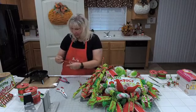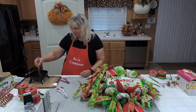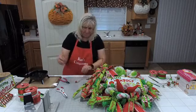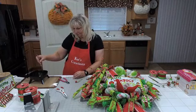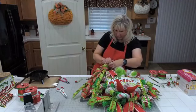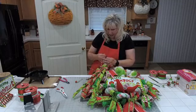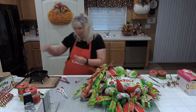Sherry, the name of her bow maker is just called the Bowdabra. You can get it almost anywhere, at Michael's, Joann's, Hobby Lobby. Yep. You can use a 40% off coupon. They're normally about $15. You should be able to get them for like $8 or $9. They have one similar to it called the Easy Bow Maker, too. I've seen it at Hobby Lobby, in their seasonal aisle.